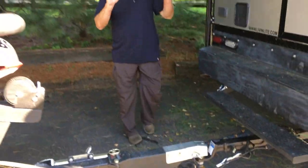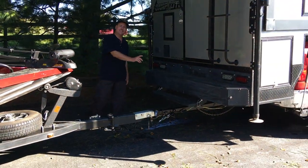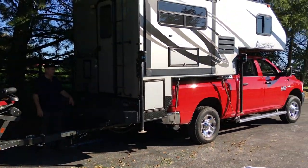And if you can get a back view, you can see the truck with the camper, the length of the extension, and then the boat. And this is how we're going to roll down the road.